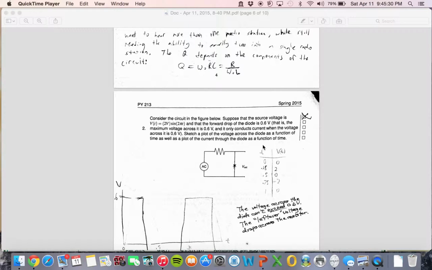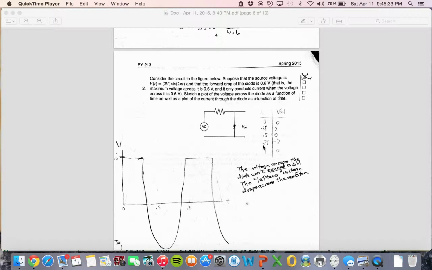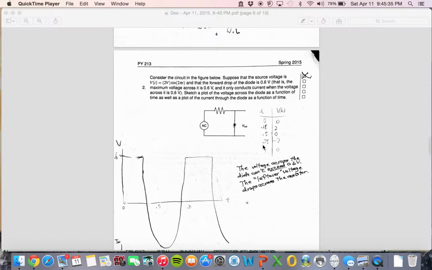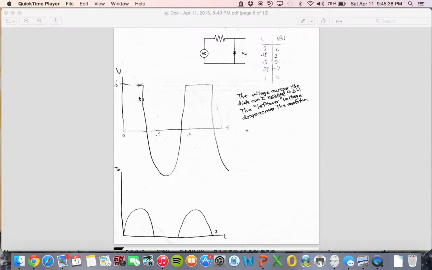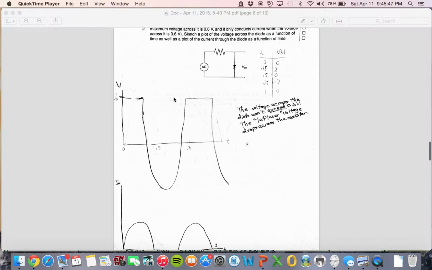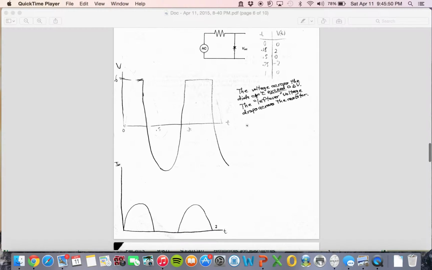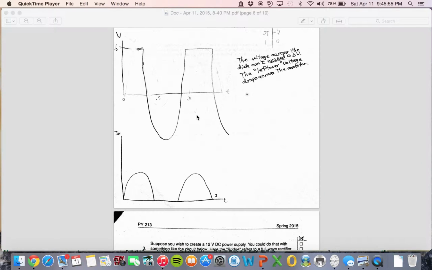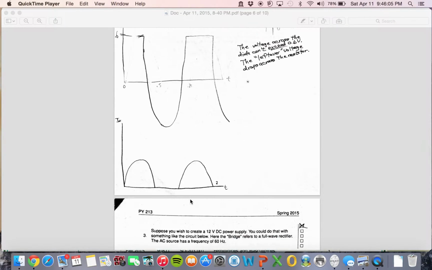In assignment number 19, question number 2, I replaced the graphs. These are the new graphs where you'll see there's an alternating voltage, but because of the diodes, the voltage is cut off at 0.6, and that is why it looks like this. And because the diodes cause the current to flow in one direction, there's no alternating current. You only get current in the positive direction here over time.